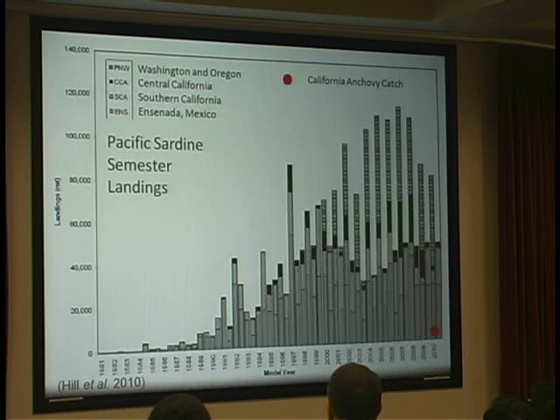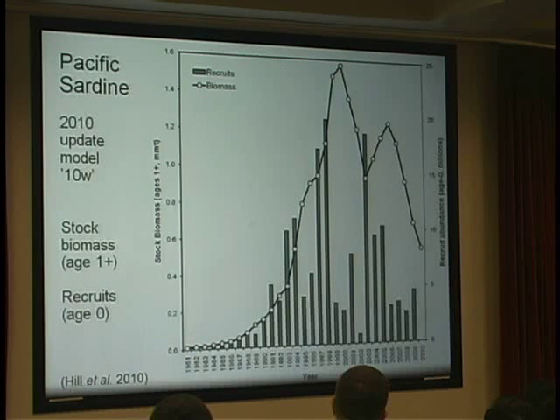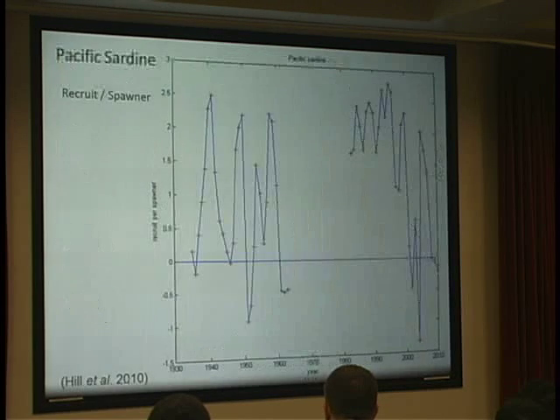These are statistics from one of the most recent stock assessments, Kevin Hill et al. at the Southwest Center. And these are every 6-month landings of sardine. And you can see they're starting to drop now for the last 4 years or so. And shown here are those same data in the bars, but also recruitments in the bars, the young fish entering the fish stock. The ratio of recruitment to biomass, you get an index of how healthy the population is, what its propensity to increase is. And I've done that here.